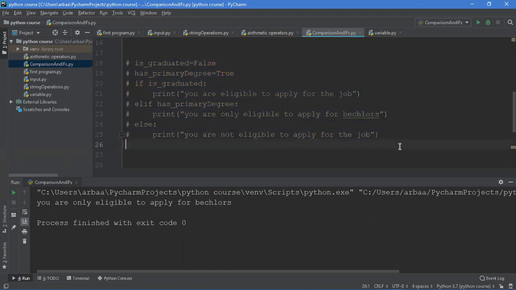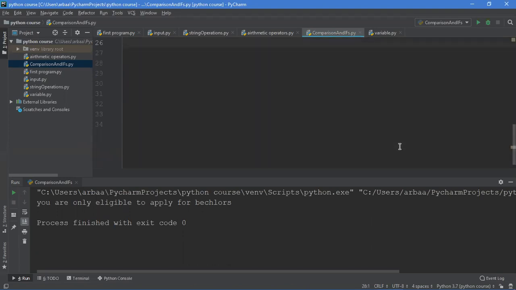Now the problem goes like this. For example, if I'm gonna ask the user to give me two values, right? So we'll be using the input statement 2 times, and then we're gonna ask the user to give us two values, and then we'll just be comparing both of these, right? So if the first one is greater, we'll be printing like first is greater than second. If the second one was greater, we'll be printing like second one is greater than the first one, okay? So while doing this problem, I hope your concept of using the comparison operators will also be cleared. All right, so without wasting time, let's go ahead.